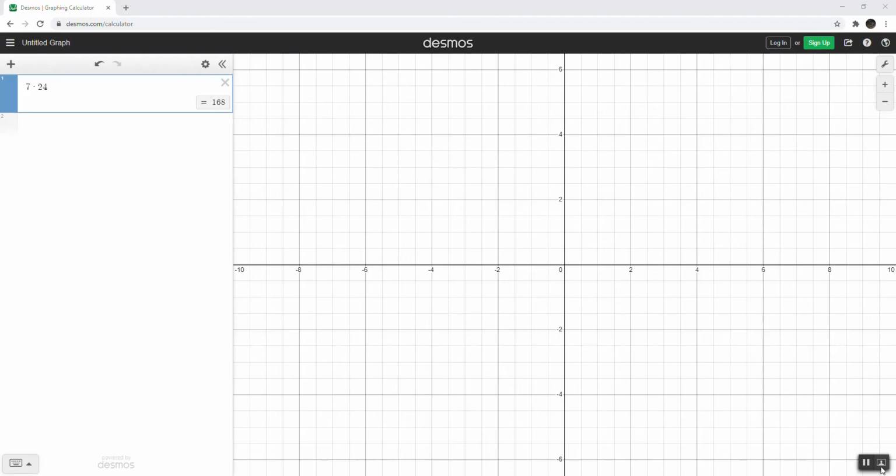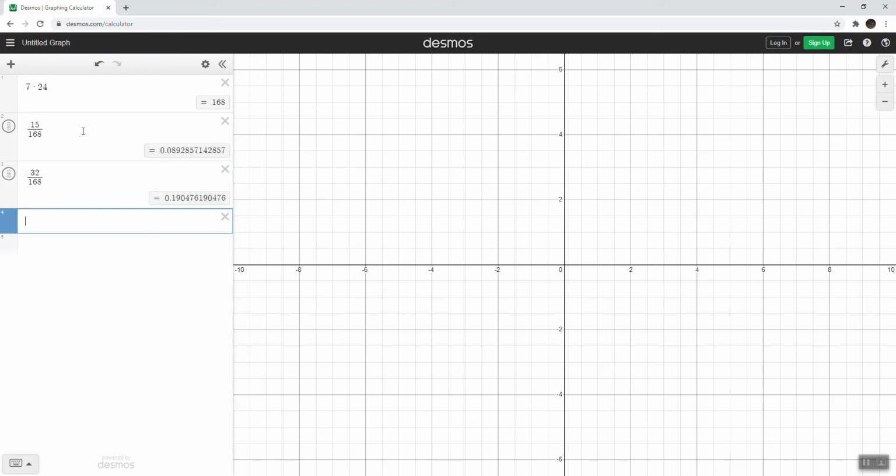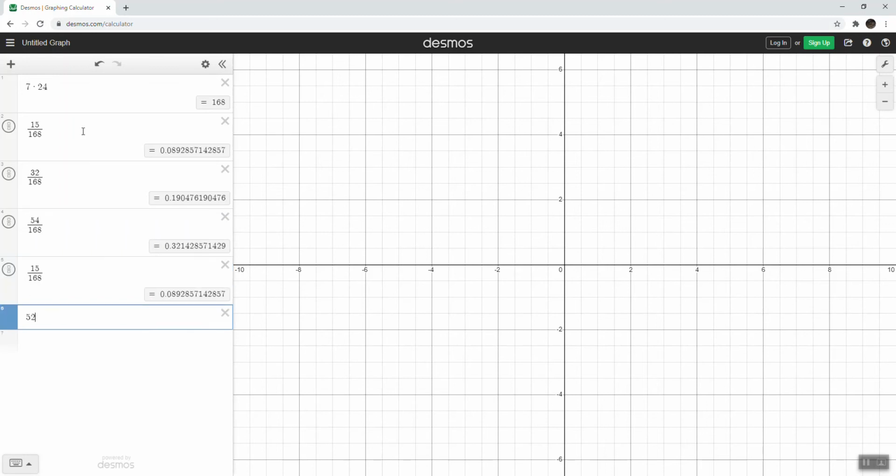So recall, the way we calculate this is just do the 15 divided by 168. There's our value, and then we're going to do 32 divided by 168. There's the next one, and 54 divided by 168. 15 divided by 168, and finally 52 divided by 168. So there's all the decimal versions of our percentage. Now our author said round to the nearest percent. So what I'm going to do is write down a couple of these decimals on our paper, and then I'll do the rounding back on the other screen.